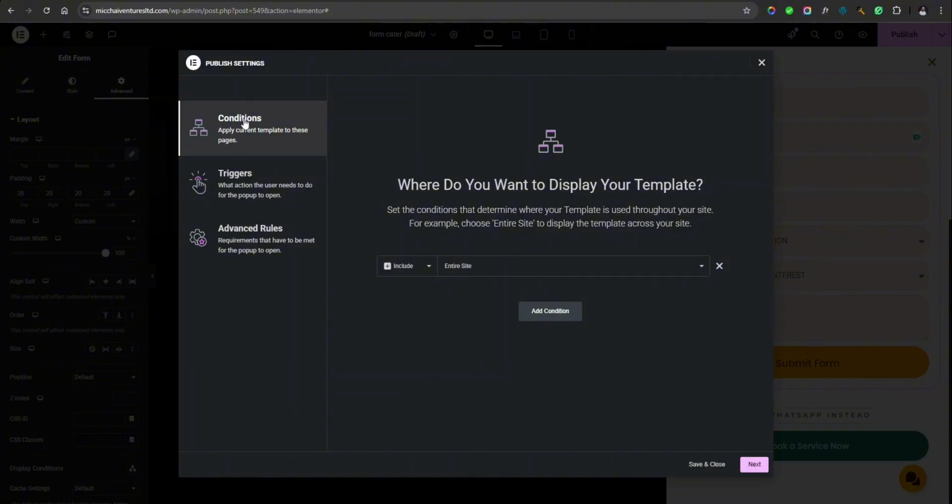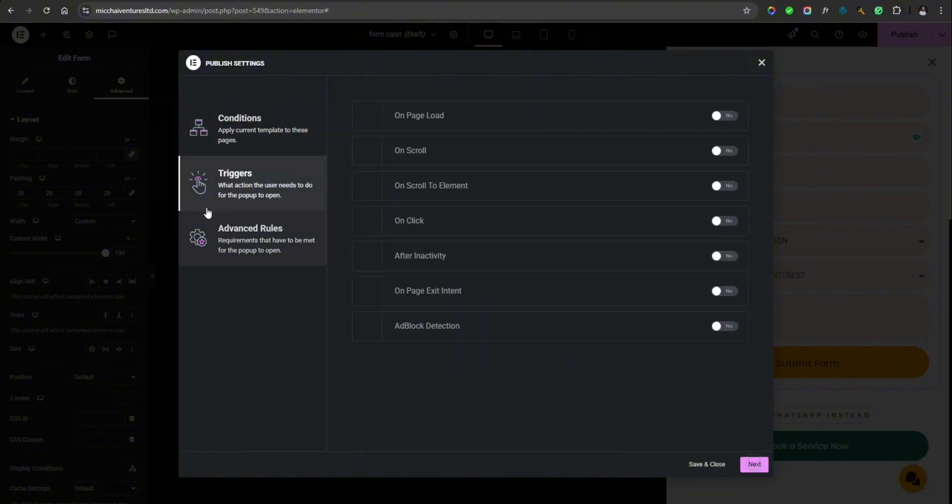When you select a condition, you must set it. Where do you want this particular form to appear? If you want it to appear on a singular page, like the home page alone, go to singular, switch this to pages, and type home. That means anywhere this button or form is clicked or triggered, it will not open except on the home page, right? But for this one, we want to make it for the entire website. Anywhere the button appears and it's triggered, it should appear there. You can add more conditions depending on what you want. I'm going to teach you guys custom conditions for templates in the future. So that's for condition. You can click on next, which takes us to trigger.